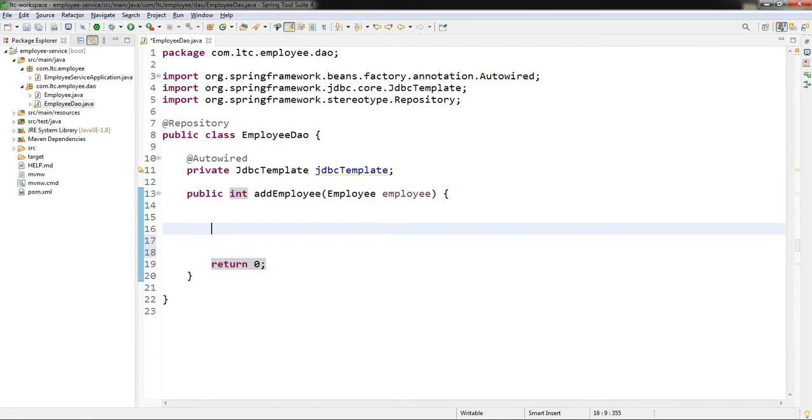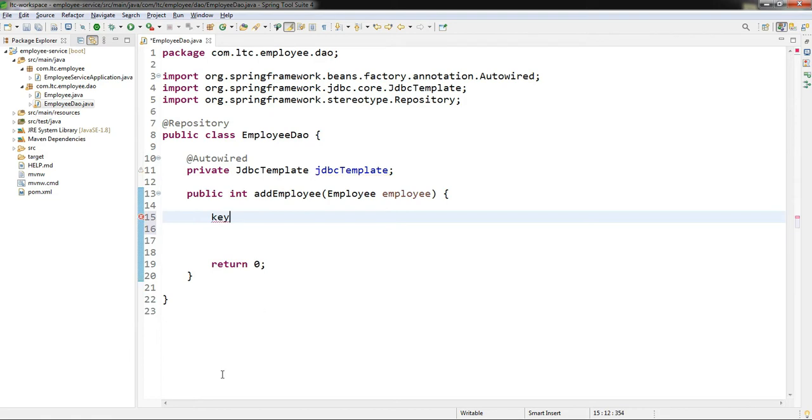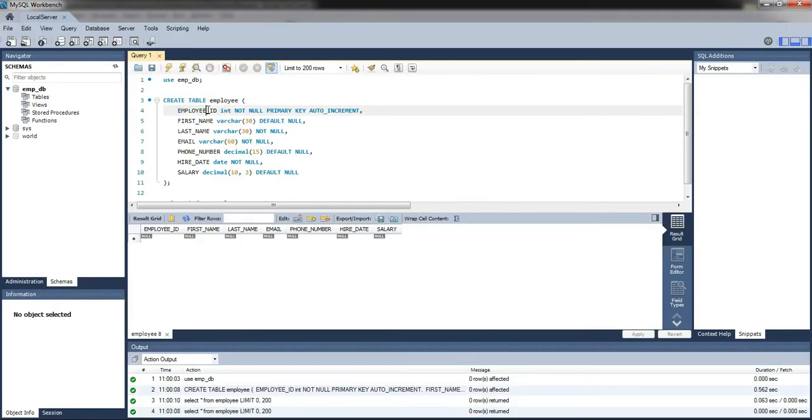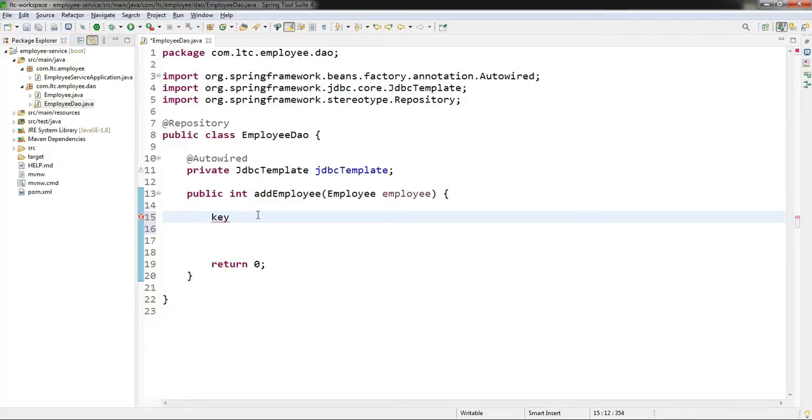For time being I am returning 0. Here first I will create a KeyHolder. We are using an auto increment employee ID, so once we write the insert query, it will return that auto generated key, the employee ID, and I am going to return that here.